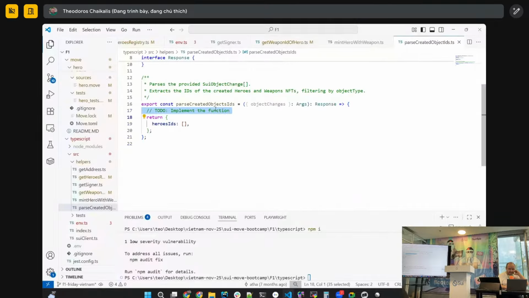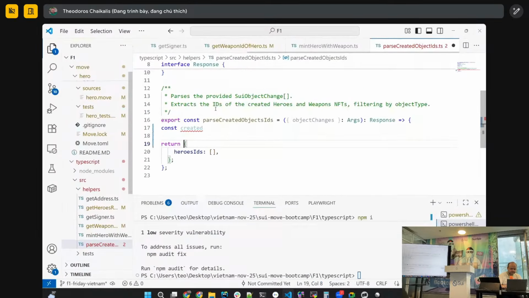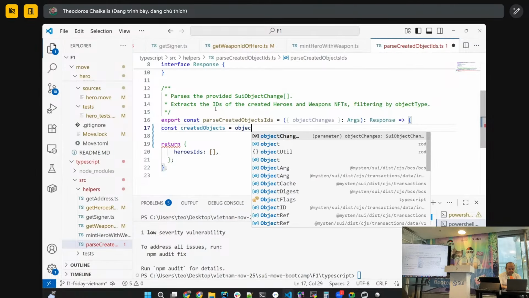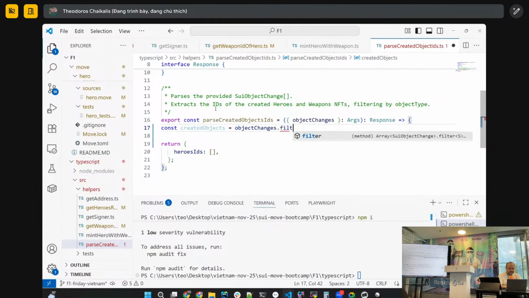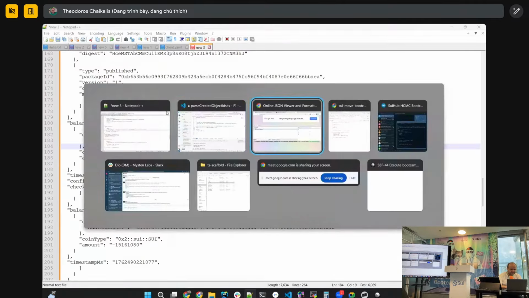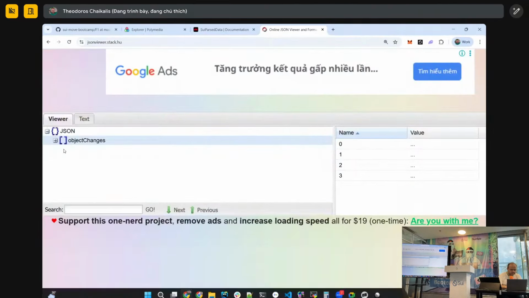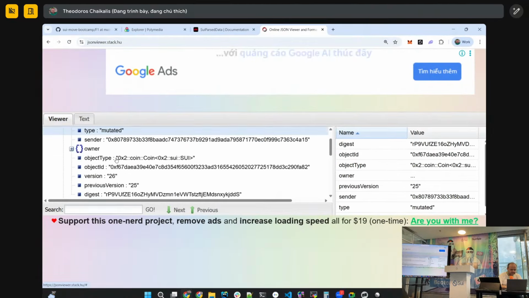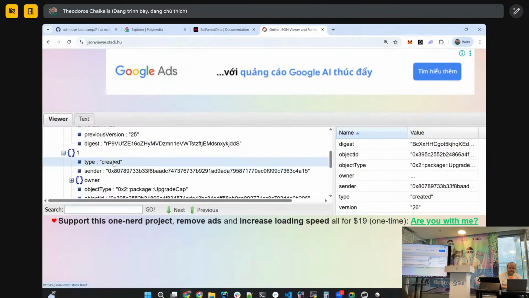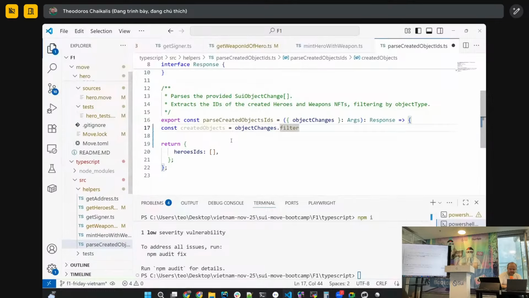Now we're going to parse these object changes during hero creation to get the IDs of the objects. So const created objects. Filter. We need to filter in order to get only the created things. Remember, we have many types: type mutated, type created. So we need to filter by type.